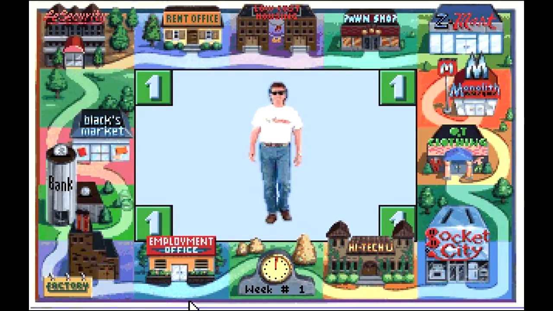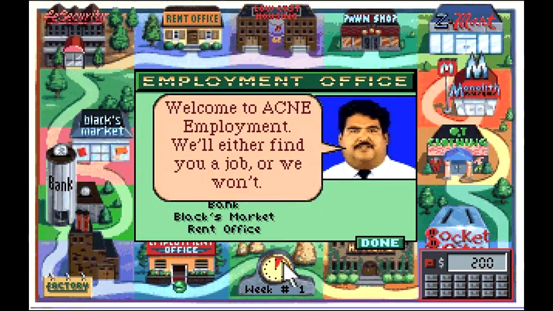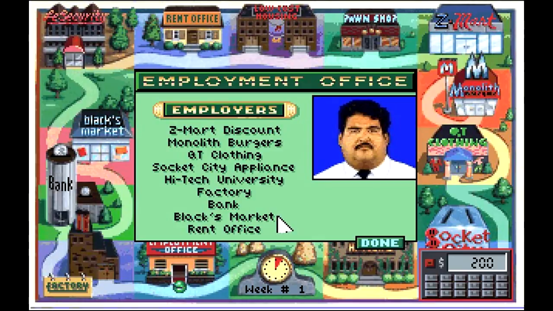So we go to the employment office, zoop, and there goes our marble. So as you can see, I used up a little bit of one of my weeks. So, welcome to Acme Employment Agency, blah, blah, blah.